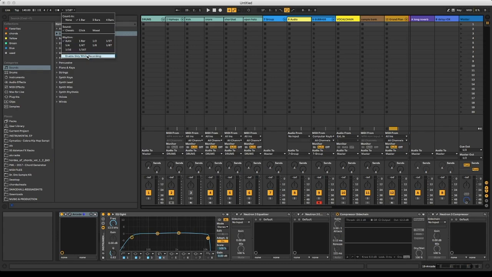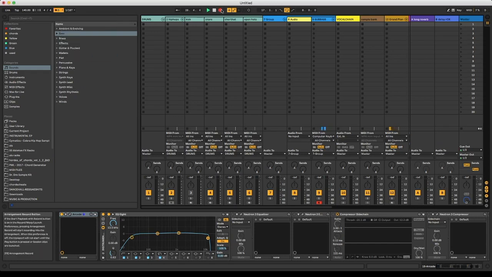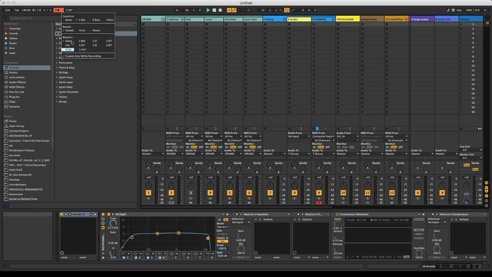You can also keep your metronome silent, play your music, and then when you hit record it will turn it on. Otherwise, if you hit play, it will have it on. So if we do this and hit play, there's your metronome. If you enable only while recording, hit play, no metronome, hit record, metronome starts again. Yep, that's basically that.